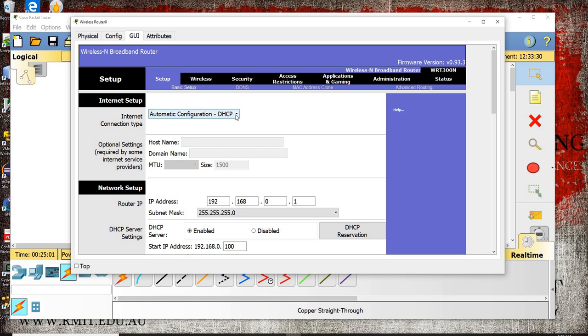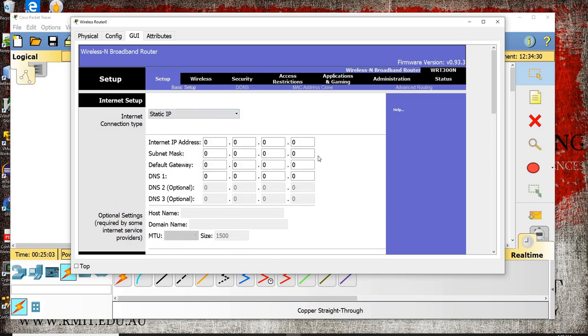By default it is on DHCP, so I will change it. I will bring it to static, and then I'll change the IP address. Mask is 255.255.255.0. Default gateway will be the router 3 gig interface.